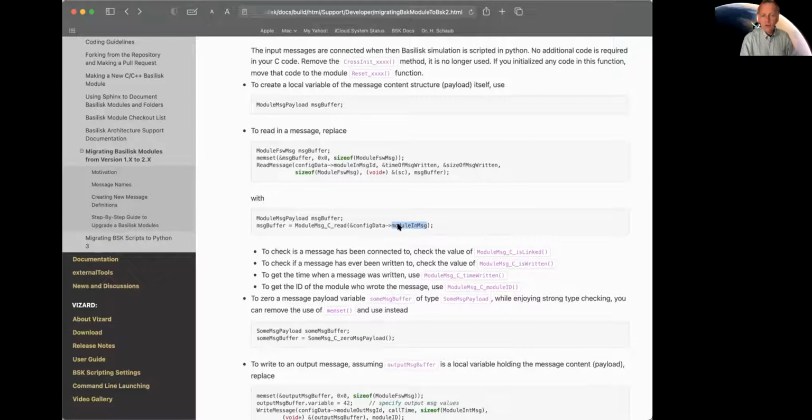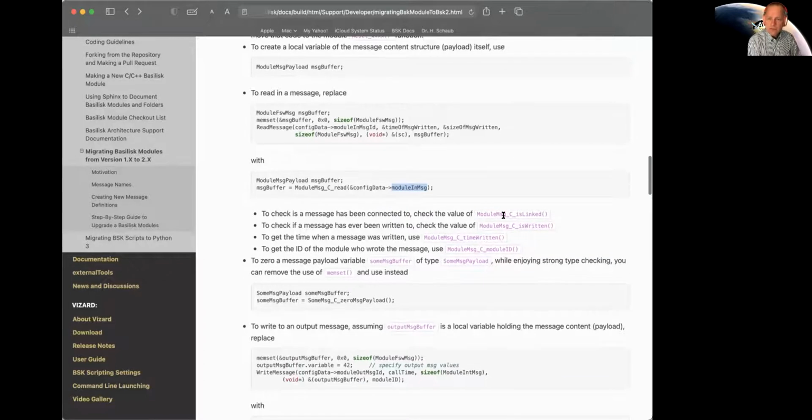module has, you don't have to zero. It's just going to be overwritten by whatever is in there. And it's really the responsibility of the output message generator to make sure things are properly initialized. And in fact, when you create messages in Python, in C, or in C++, even in modules, everything is set up right now to initialize your message content, all the data, to 0 by default, and then you write it and do stuff. So anyway, that's why that zeroing of read messages step is just not needed anymore.